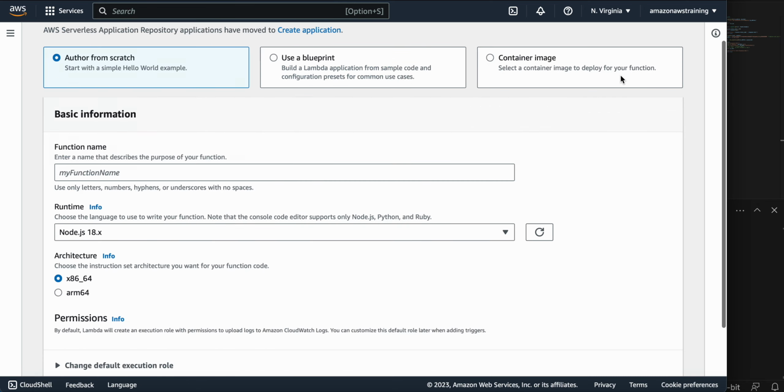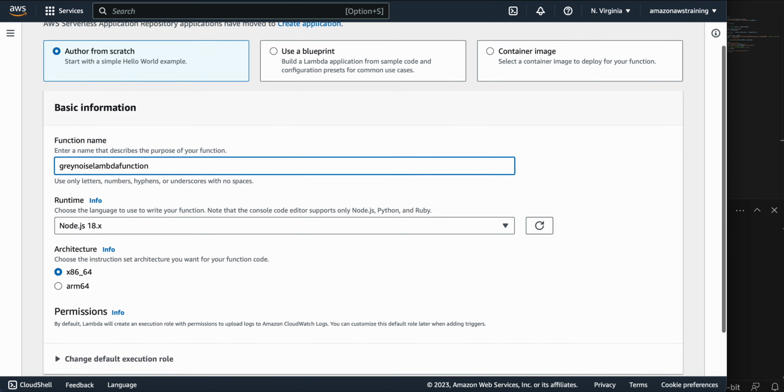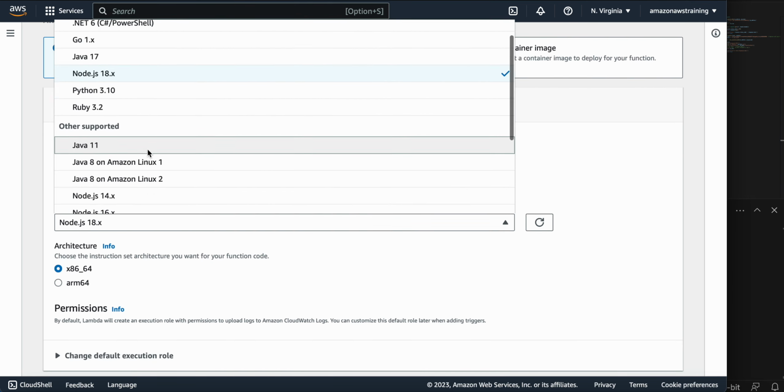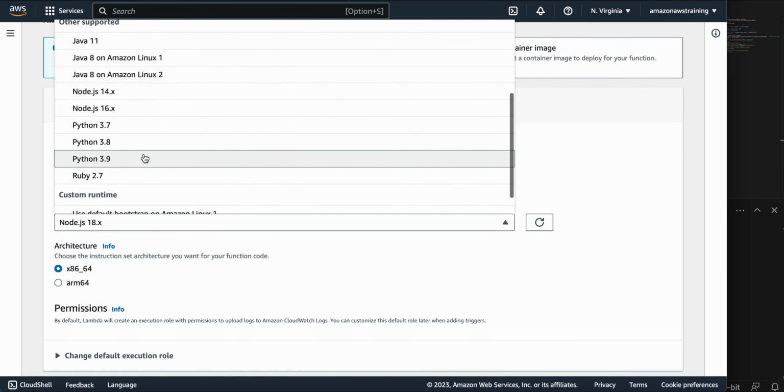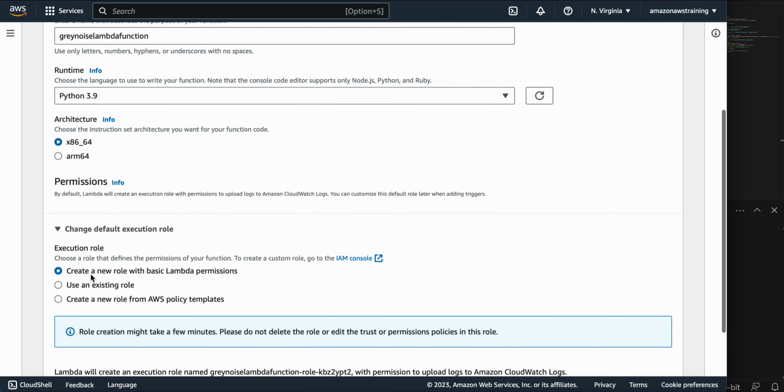Now I'm just going to create a new function. I'm authoring this from scratch. I'm going to name this function gray noise lambda function, and I'm going to have the runtime as Python 3.9. I'm just going to create a new role with basic Lambda permissions.